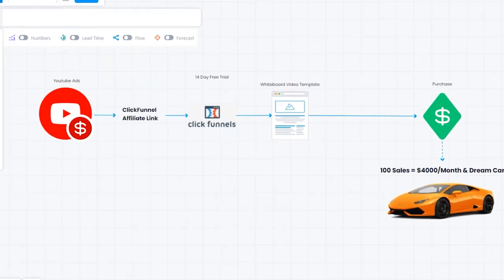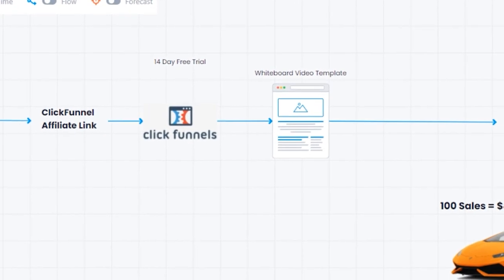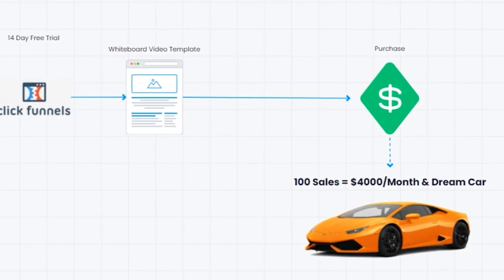This is the best way, in my opinion, to make money online. So in this episode, we're actually going to use paid advertising to get business owners interested in our ad, watching our video ad, then signing up for that two-week free trial, and then they're going to turn into paid customers. For every $1 that we put into advertising, we want to see $2 come out — so if we put $1,000 in, we want $2,000 out, and so on and so forth.